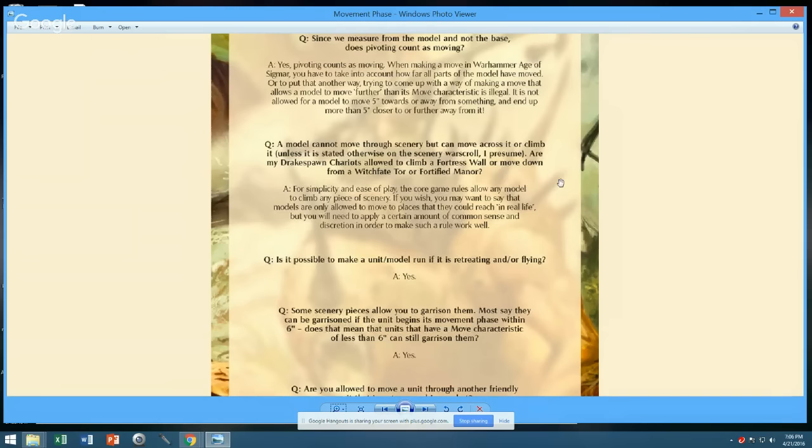A model cannot move through scenery, but can move across it or climb. For instance, is a Dragon Sport Chariot allowed to climb a fortress wall or move down from a Witch Fate Tower or fortified mansion? For simplicity and ease of play, the core rules say that any model can climb any piece of scenery. If you wish, you can say that models are only allowed to move to places they could reach in real life.